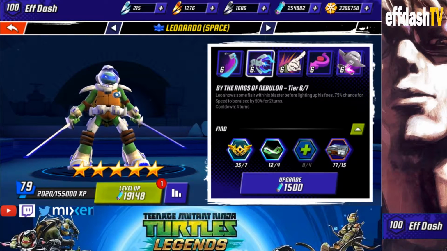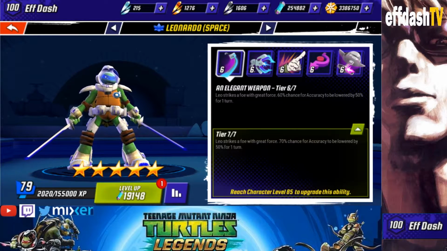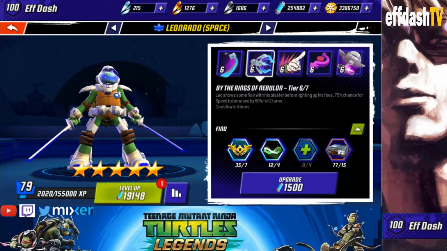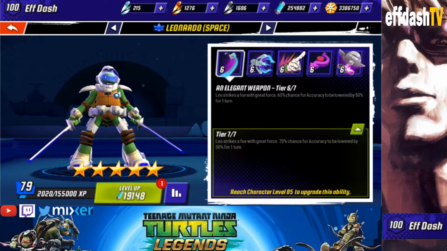Then we're going to go ahead and do his 1st ability, 3rd. So this is a 70% chance to lower accuracy by 50% for 1 turn. So, you know, it's kind of a big drop from this 90% chance to raise speed. And then you just go down to, you know, a sad 70% chance.